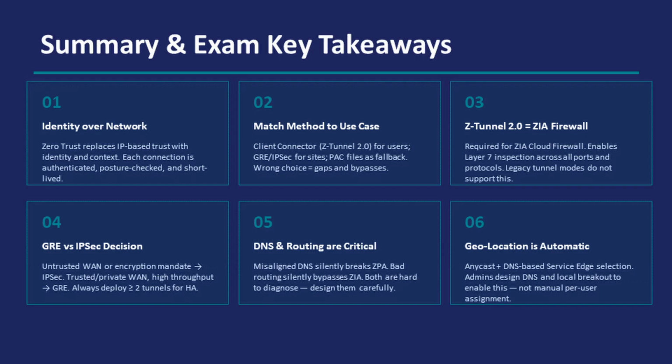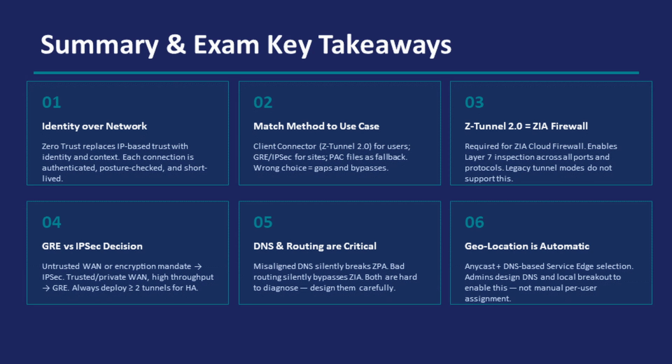Local breakout means that internet-bound traffic exits to the internet directly from the branch or office, rather than being backhauled over a WAN link to a central site first. Without local breakout, a branch in Sydney might send internet traffic over an MPLS circuit to a hub in Singapore, which then sends it to the internet, which routes it to a Zscaler service edge near Singapore. The user in Sydney effectively connects to Zscaler from Singapore, adding hundreds of milliseconds of latency to every single request, every web page, every SaaS interaction.